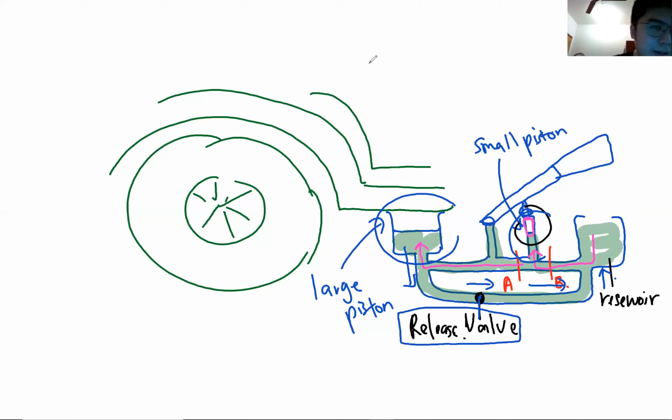You press the brake pedal, what happened? There's a piston there. Okay, there's a piston underneath your brake pedal, right? The small piston. So you press it, and then it transfers the brake oil. You have the brake oil, right? So brake oil, you have to make sure that you always refill the brake oil. Why? Because it acts like a hydraulic oil. You need the brake oil for the whole piston system, right? Same, you see it in the airplane also.